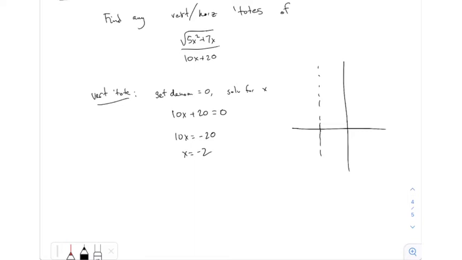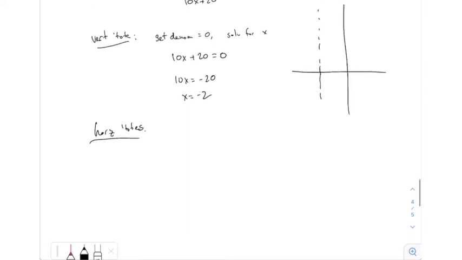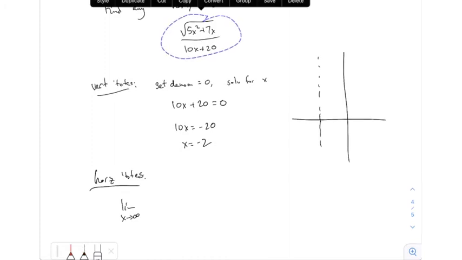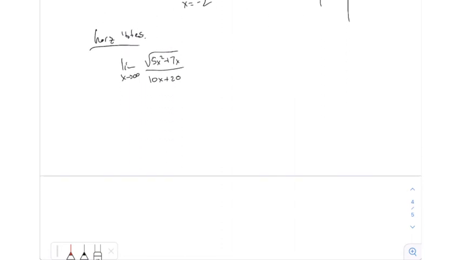For that, you have to do that stuff we were just doing about the limit as x goes to infinity and also the limit as x goes to minus infinity. And be careful with the signs of any square root stuff. So let's do the horizontal asymptotes. There could be one or more of both kinds. Actually, there can only be at most 2 horizontal asymptotes. There can be many, many vertical asymptotes. So I'm going to do the limit as x goes to infinity first, and my function is here. The numerator is totally irrelevant for the vertical asymptotes.